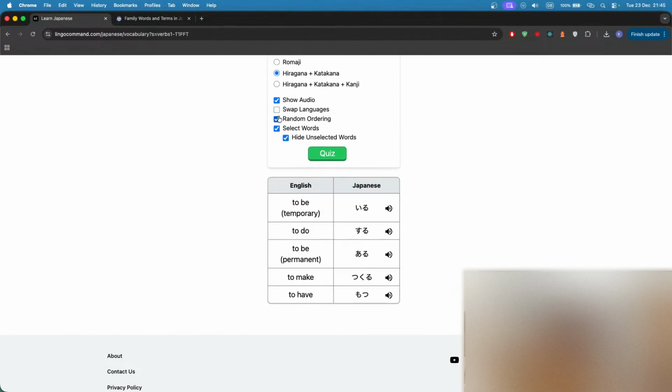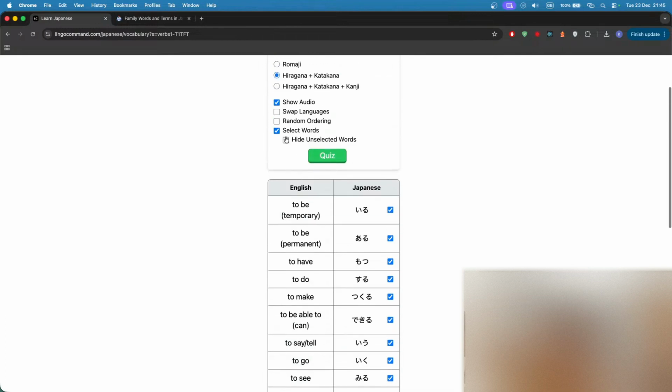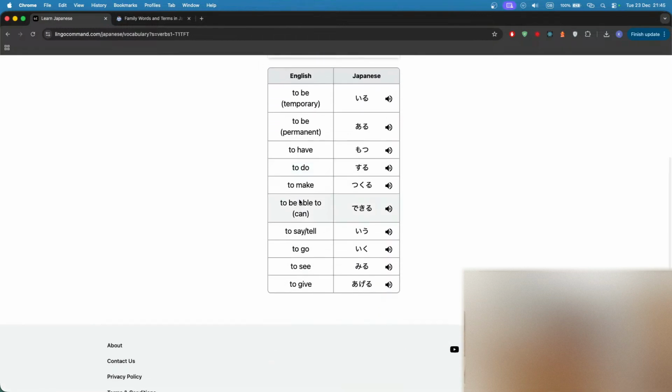Bit of an adventure. If we undo swap languages, we undo random ordering and uncheck hide unselected words. I think what we can now do is we can add 5 more. Then we can hide the unselected words. To be able to is dekiru.